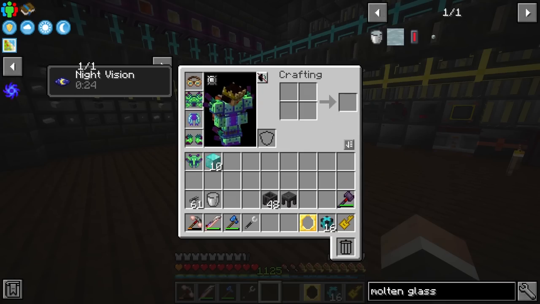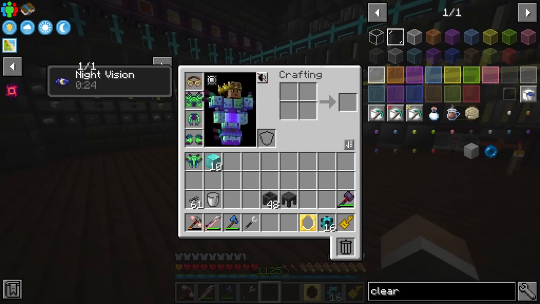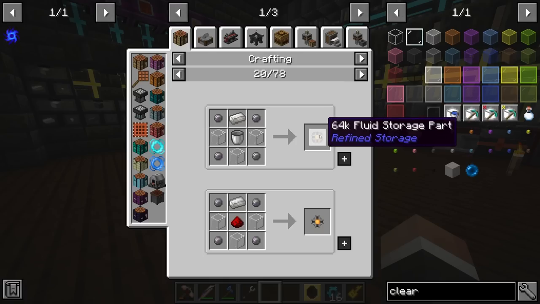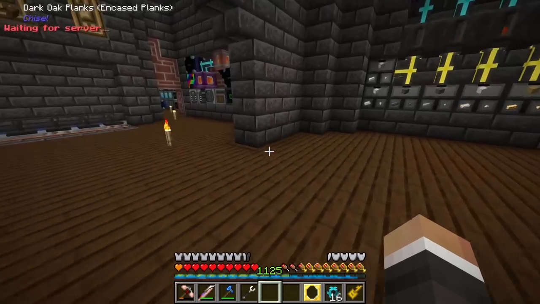Somebody in the Twitch chat does say you might be able to use the clear glass for the recipe. And they are totally right. You can indeed use clear glass for the fluid storage parts. And I assume also for the other storage parts as well. That is going to make life a lot easier.